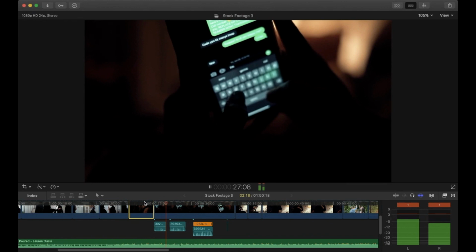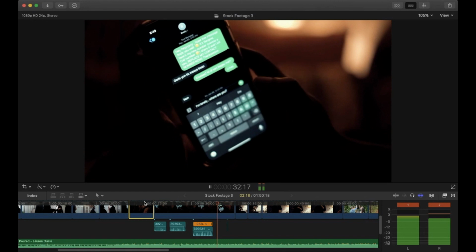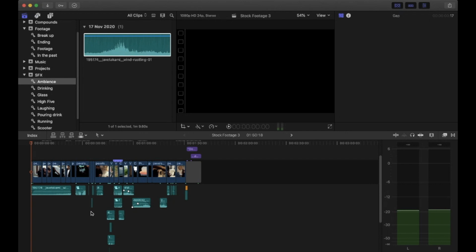I'm just going to add the other effects in and skip ahead. So this is what my project looks like with all the sound effects added in. They definitely make a difference and are well worth taking the time to include. So what I haven't done yet is create all the transitions between the clips, which is something I would usually do before adding the sound effects in, but I'm just going to do that now.